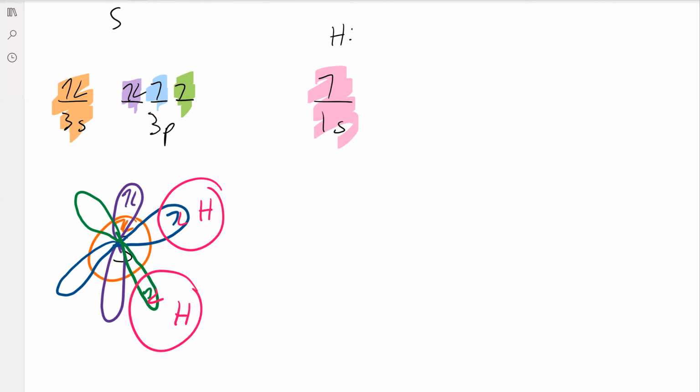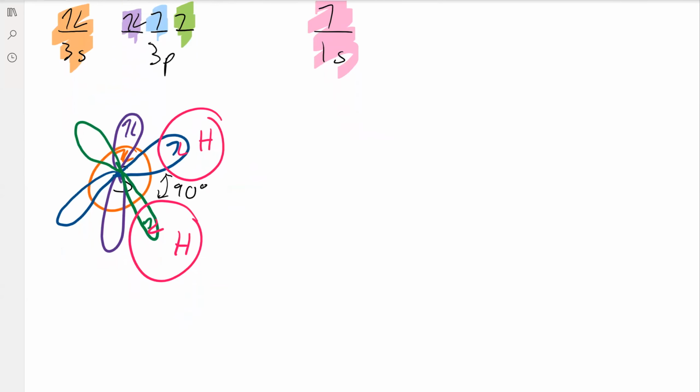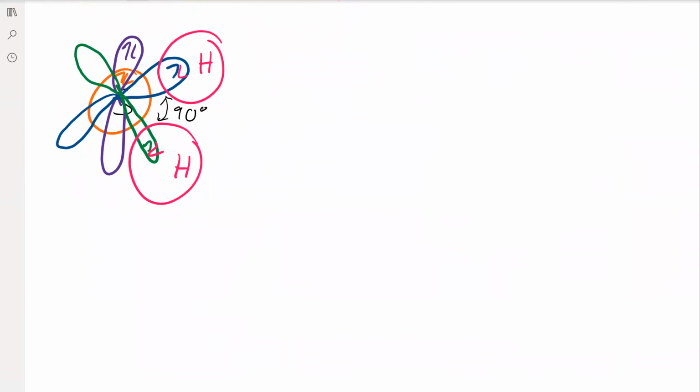And then if you think about the predicted bond angle here, this would be 90 degrees, which is actually pretty close to the bond angle in SH2. So there we go. That looks pretty decent. Unfortunately, this doesn't work well for most compounds. And so there's a modification that we can make on valence bond theory to make it work pretty well for most organic compounds.